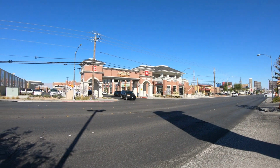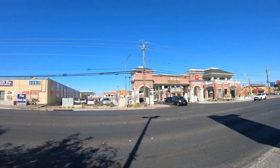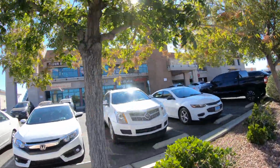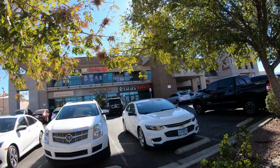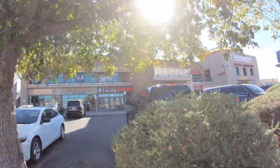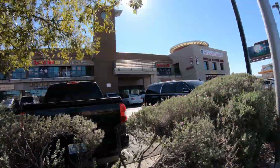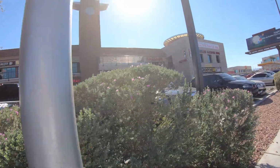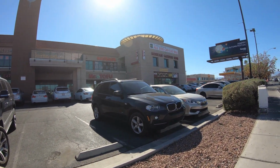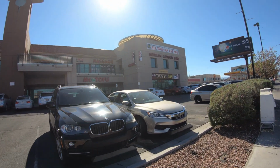So I spent about 2 hours here in Chinatown today, and all in all I had a great time. It was a great escape from the casino hotel atmosphere, but don't get me wrong, I'm looking forward to going back. I picked up some fresh fruit and Asian snacks for the hotel room, something you just won't find on the Las Vegas Strip. I never heard of some of these snacks, and that's the fun of it. Some of them I like, some of them I probably won't. Good times, people.